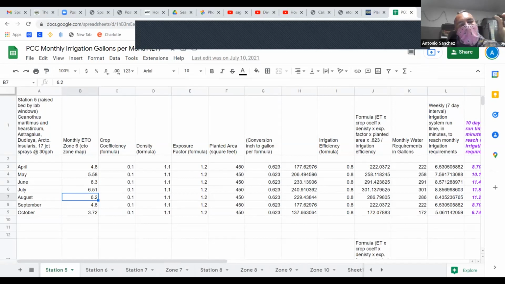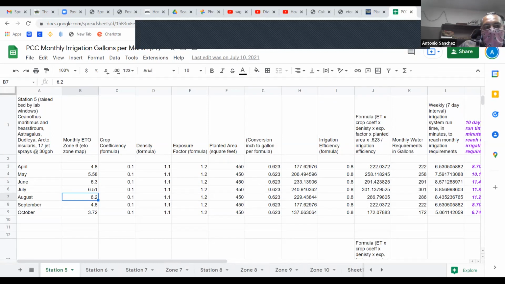There's emitters, there's little droppers that give out half a gallon an hour, 1 gallon an hour, 2 gallons an hour, 4 gallons an hour. If someone told me that they were going to slap me half a time an hour compared to 1 time an hour compared to 4 times an hour, I would notice the difference of getting slapped 4 times an hour compared to half a time an hour. And my biggest pet peeve with drip is that people just set it and they don't know how much water is coming out. So there's a chance you're throwing 100 to 200% more water than you might think just because you're not paying attention to the emitters.